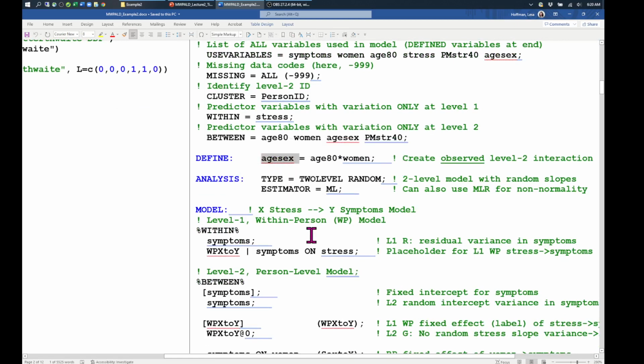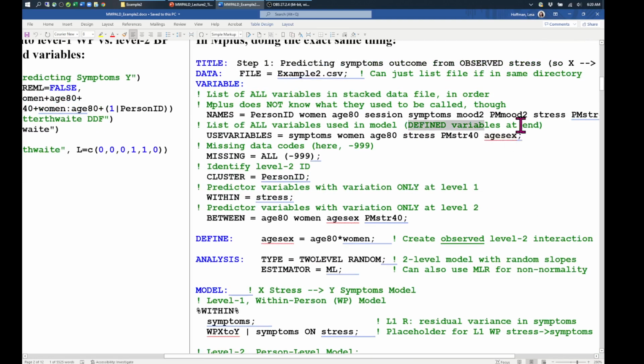I made a new variable called age sex, which is literally the multiplication of age centered at 80, which was near the mean, and the gender variable in which men are 0 and women are 1. I add that to the end of the use variables list. Note my comment here: it will yell at you if you change the order. Newly created variables have to go last.